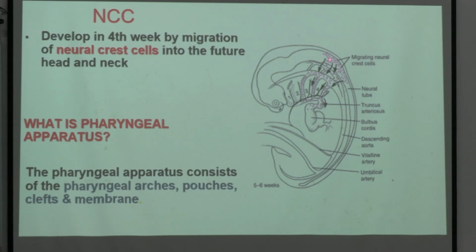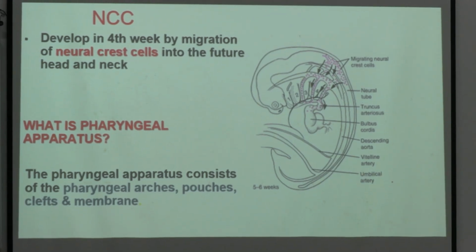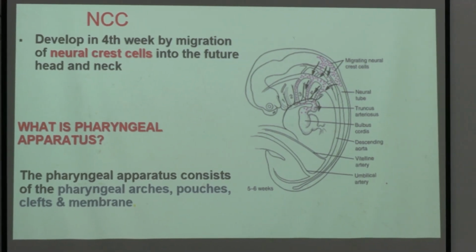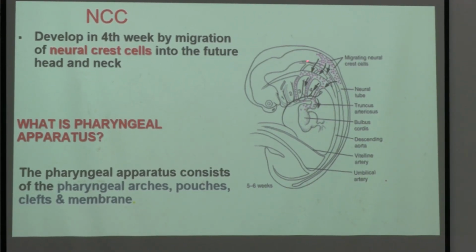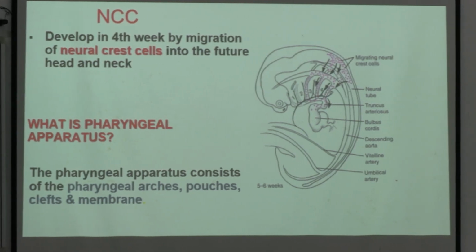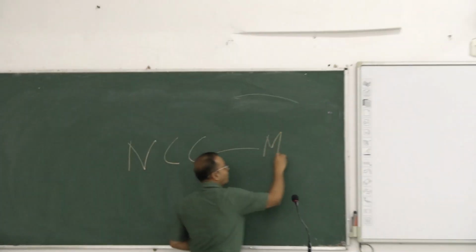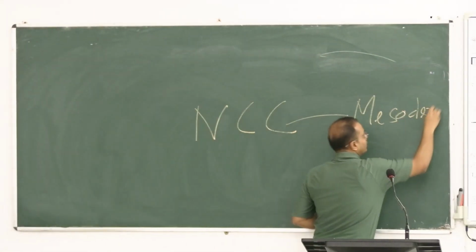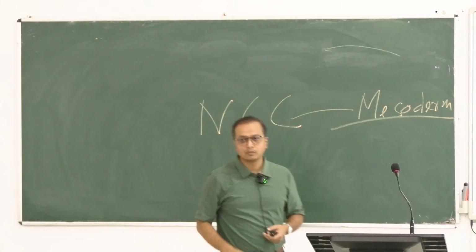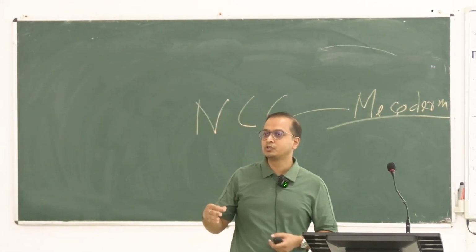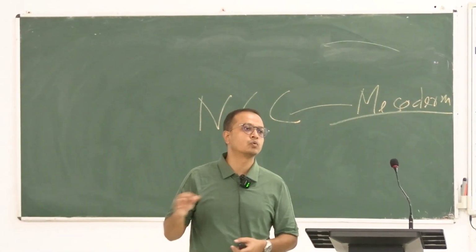These migratory cells, which we call neural crest cells, during the 4th week of life migrate from the developing neural tube and slowly move into these developing arches and get inside. Once inside the pharyngeal arches, they settle down, transform and change. They change from neural crest cells to modified mesoderm. So the ectodermal tissues switch their character and become mesodermal tissues.